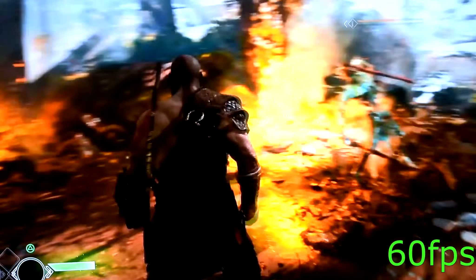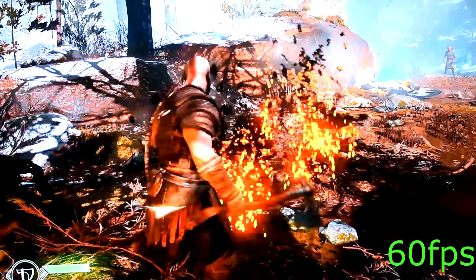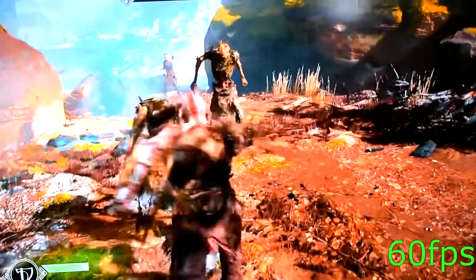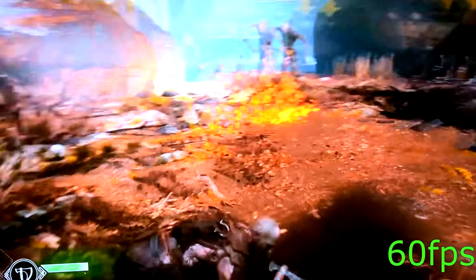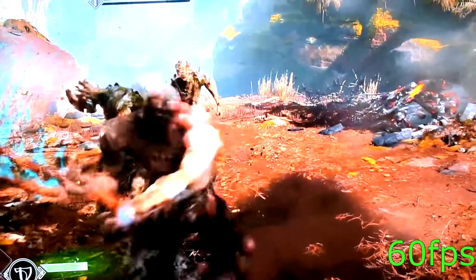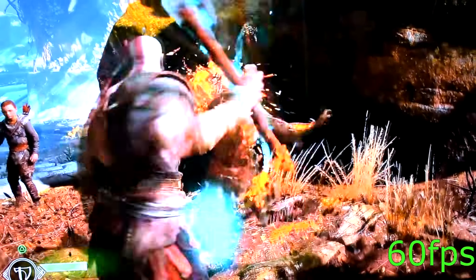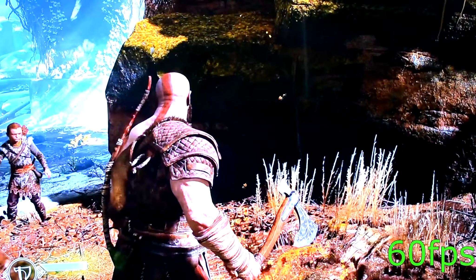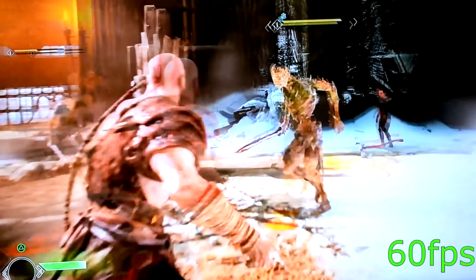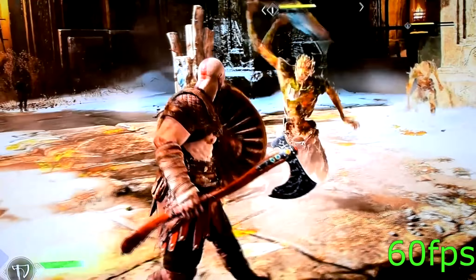This is gameplay from PlayStation Underground of the new God of War that's coming out soon. If you notice anything different from the playback, it is moving at 60 FPS right now. This is what we would have gotten if Sony would focus more on frame rate instead of visuals, or if the game was a PC game — but unfortunately it's a PlayStation exclusive.